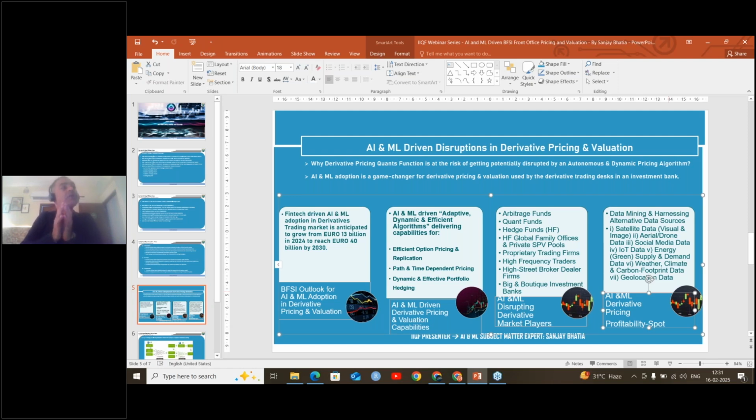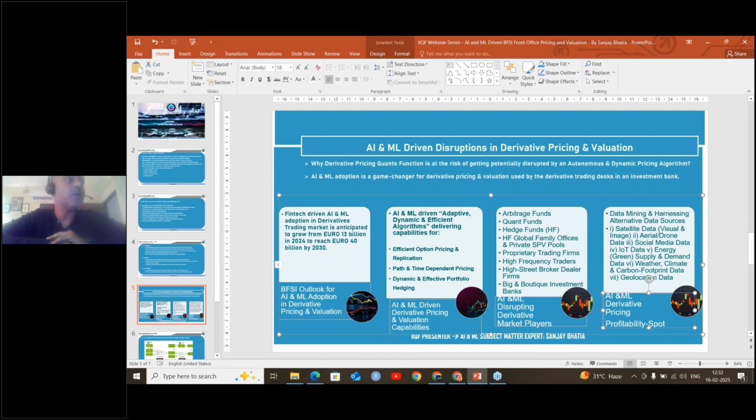The alternative data set, which is non-numerical in nature, which is image data, satellite images, pictures, videos, maybe IoT data, signals, your textual data, your maybe Twitter data. All of this alternative data set is a gold mine, and whosoever gets their hands on this gold mine would have a unique competitive advantage. Like if a hedge fund or arbitrage fund gets their hands on this, they would have a definite trading advantage.